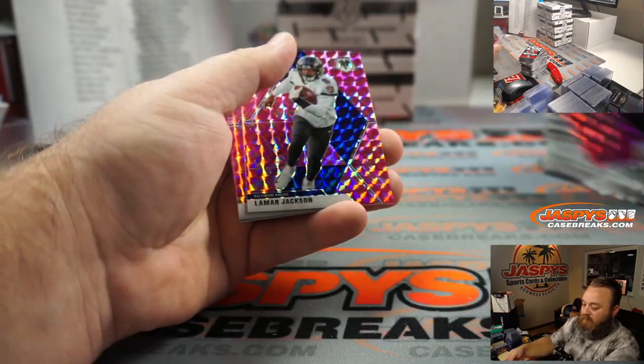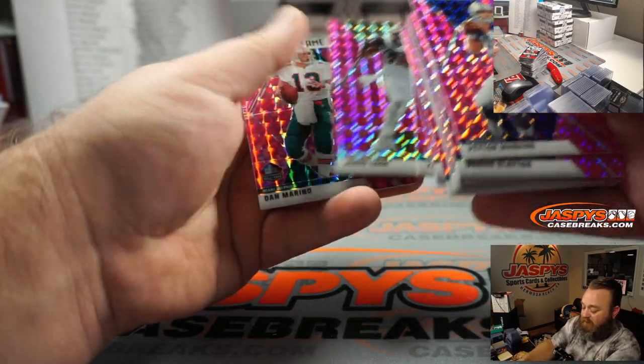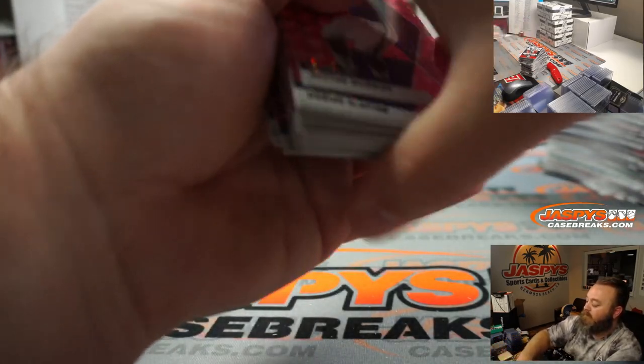Lynn Bowden Jr. for the Raiders, Eric. Lamar Jackson, base for the Ravens, and Nick. And there you go. That's box number one.